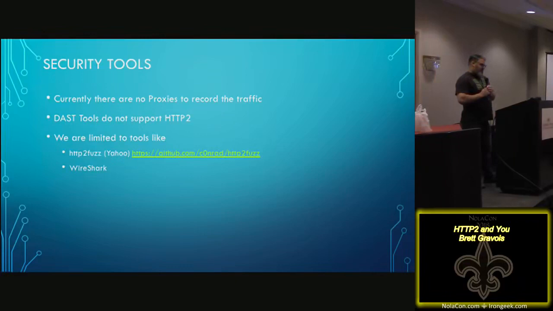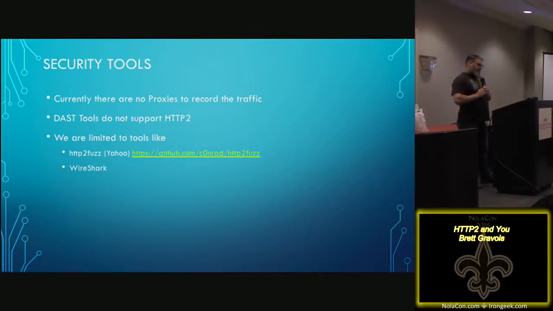The Yahoo Paranoids rolled out a project around 2005 called HTTP2 Fuzz, which is an interesting fuzzer. It looks for basically server misconfigurations, or you're stuck kind of using Wireshark and PCAPs. So really, the security landscape just sucks. It's been around for 2 years. Nobody cares. So again, that's why we're doing this talk, right?